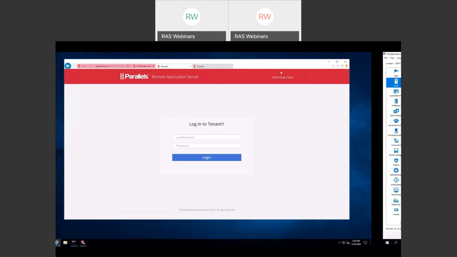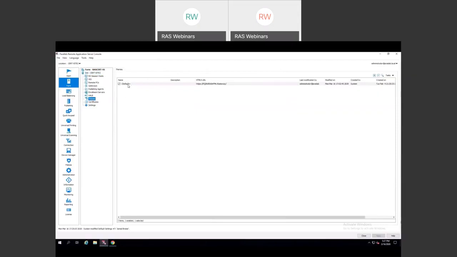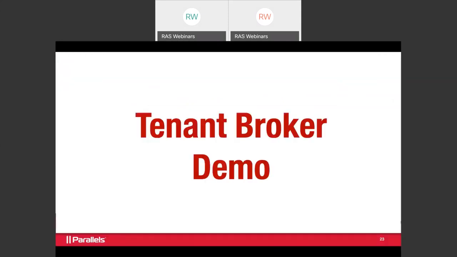One other little thing I forgot to mention back on my second site, you'll notice this one doesn't have a gateway or load balancer to it, right? So just like I showed you in my diagram, this is brand new. I configured it specifically for use with the tenant broker. And so I didn't put those in there because I don't need them. The only way to get to this site is to go through the tenant broker itself. And yet the theme settings are right here, and this is where I can adjust the themes. So even though the gateways aren't here, I can still play with and adjust the themes. Okay. All right. So that's really it for the Tenant Broker demo.